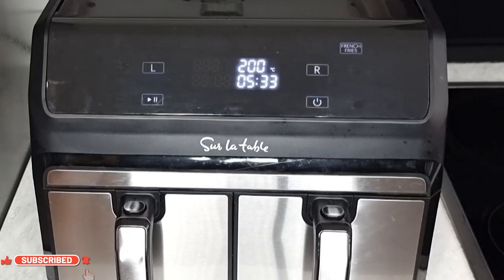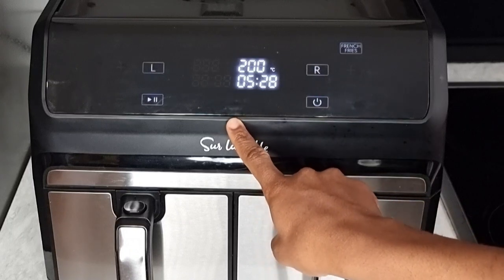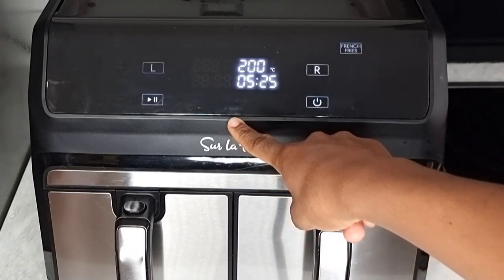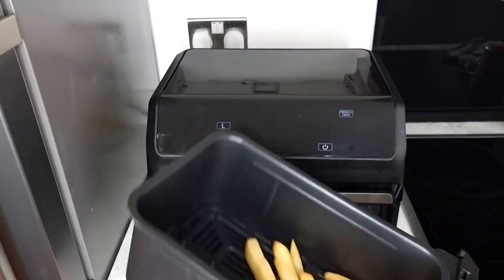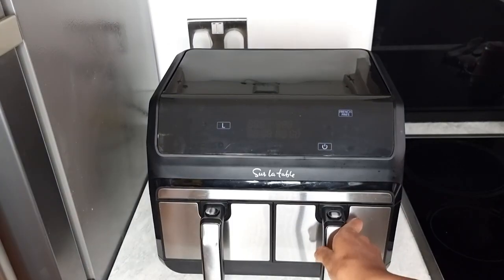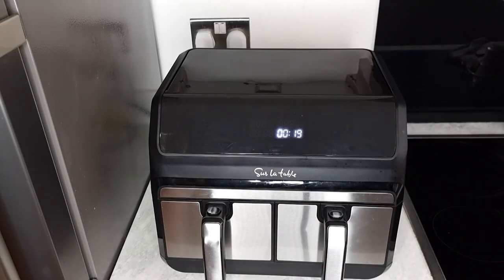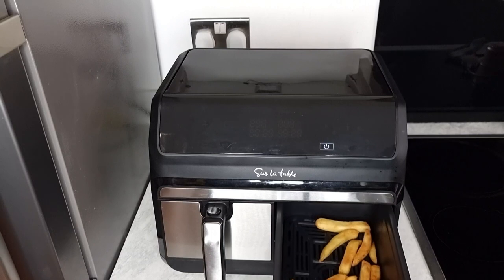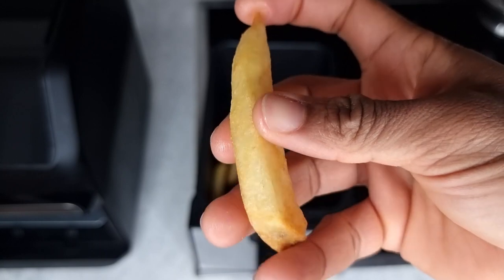About three quarters of the way through cooking, you hear a beeping sound and the shake button starts blinking as well. This is just to remind you to turn around or shake what you're cooking. You can just pull the basket out, shake it or turn it over, and then put it back in and continue cooking. Once the time is up, there's another 20 seconds or so that allows the machine to cool down, and then it makes a beep to tell you that your cooking is done. So basically that's how it works. It's actually quite easy to operate, it's easy to understand, and it's clearly explained in the manual as well.